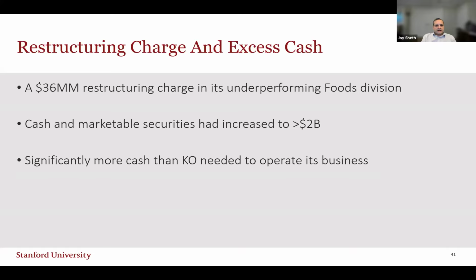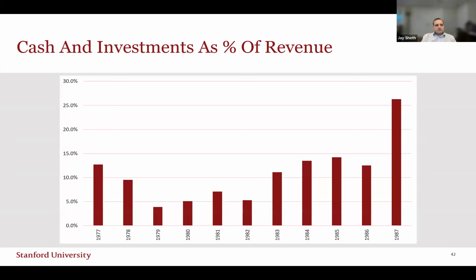And how can we see that? Well, one way I think is useful is we look at history and we look at how much cash and investments they had as a percent of revenue. If you look at 87, they were above 25%. But if you look at the few years before, they kind of kept cash and investments between 10 to 15%. So if we assume they needed about 12.5% of revenue as cash, and they had a little over 25%, basically they had twice the amount of cash that they needed. So, that's why I say they have about $1 billion of excess cash.